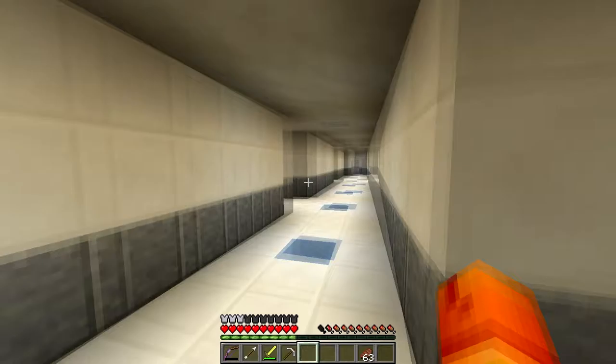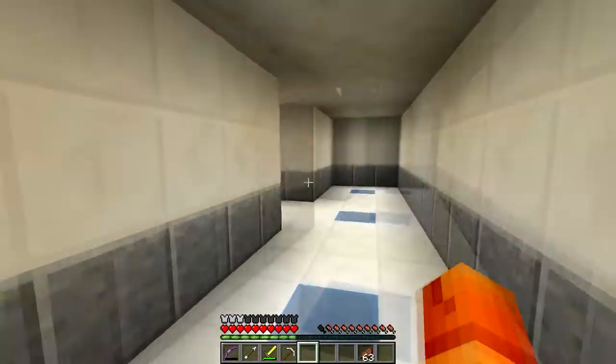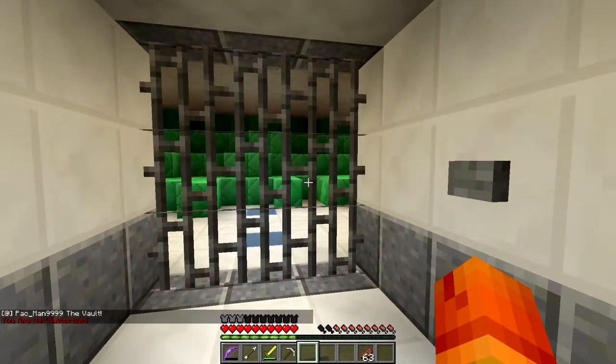Vault for the emeralds. Okay, not down there. I hope this is not a maze. It kind of is. Okay, if I were a chicken, where would I hide emeralds? Oh, right here, apparently. Okay, the vault. Go in. You are not authorized. No!